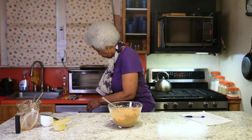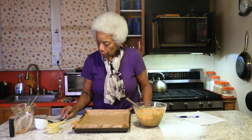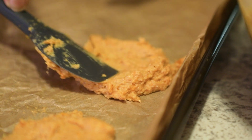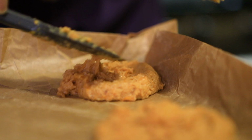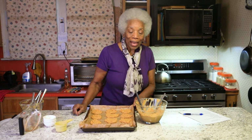You need something to bake it on. I'm using a cookie sheet that I have parchment lined, or you can do your silicone sheet. You can put that on. Either way. And now we're going to drop by spoonfuls onto here and kind of mash it down. So I'm going to put them in the oven, 400 degrees. That's 400 degrees. And it's 205 Celsius for 10 minutes.